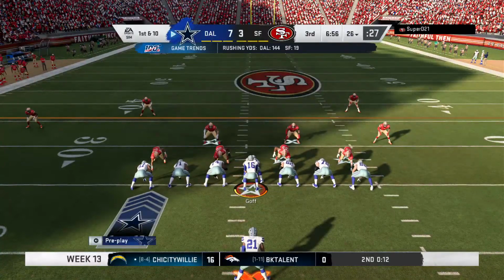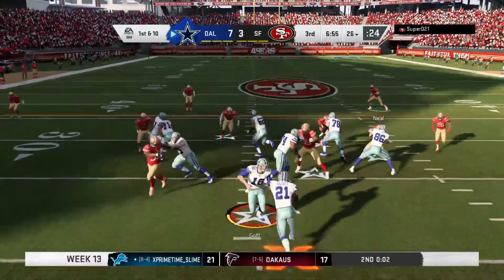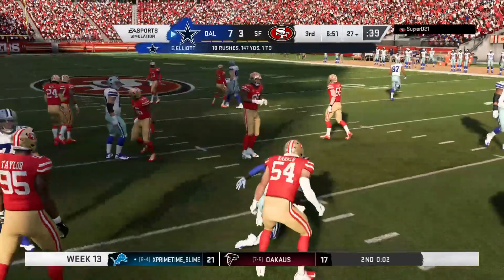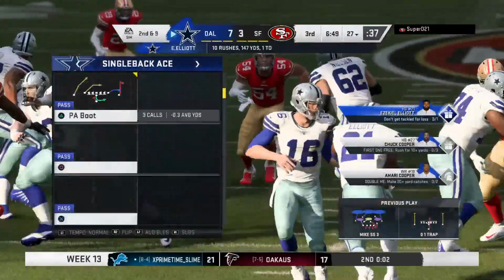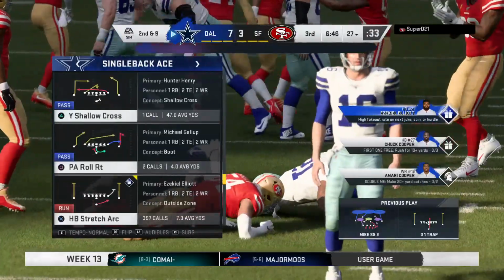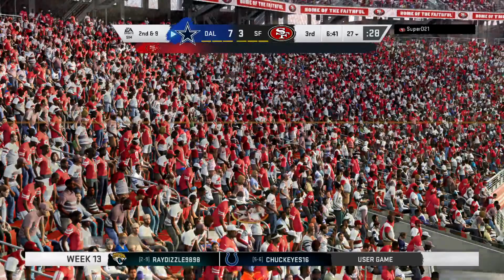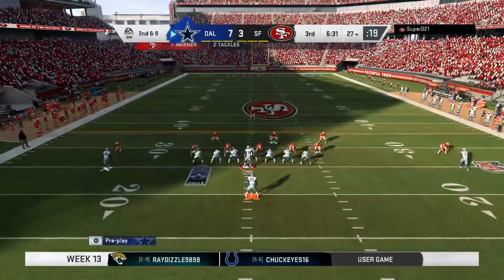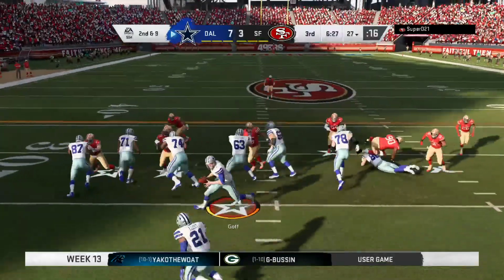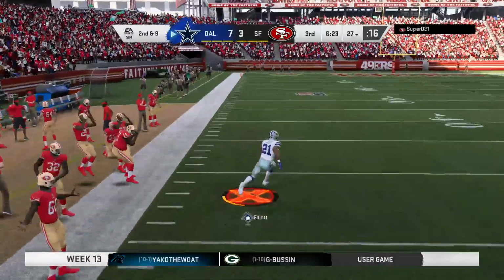About set for this next drive by the Cowboys offense. They have the lead. Now they'll be looking to extend that lead. And this is where I enjoy talking about one of my favorite subjects, tendency breakers, or counters as I also like to call them. You've done things in a certain way in the first half, and they've had ability to see what you've done. They're going to make their adjustments. So guess what? You adjust yourself and try and stay ahead of the pace because you are looking for some separation in this ball game. The adjustment to the adjustment. Without a doubt. Show them one thing, hit them.